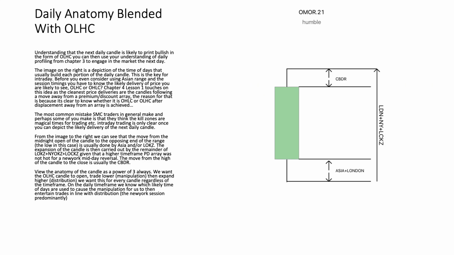So the daily anatomy blended with the open, low, high, and close. Understanding that the next daily candle is likely to print bullish in the form of open, low, high, close, you can then use your understanding of daily profiling from chapter 3 to engage in the market for the next day. The image on the right is a depiction of the times of day that usually build each portion of the daily candle, right? This is the key for intraday. Before you even consider using Asian range and the session times, you have to know the likely delivery of price you are likely to see. Is it open, low, high, close or open, high, low, close, right?